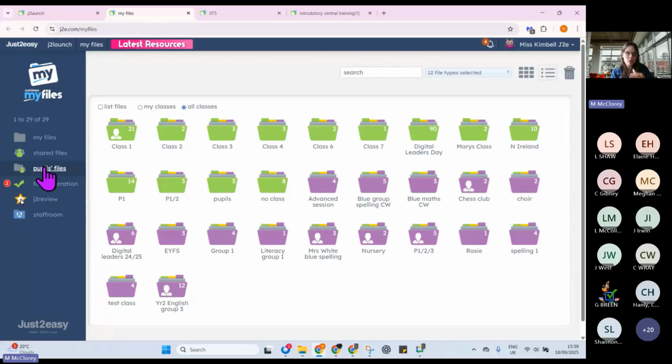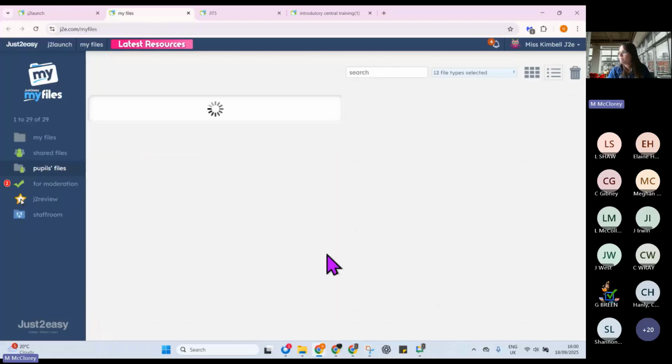If you open one of these classes and you've got students missing or they're in the wrong class, that generally is your managed services issue. So you would need to go to C2K if you're a Northern Irish school, or Hub if you're a Welsh school, and they will be able to adjust the data, and then we will sync up eventually, within 24 hours.